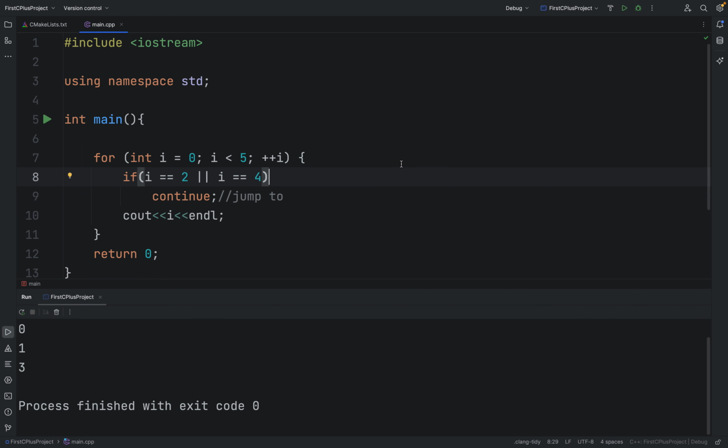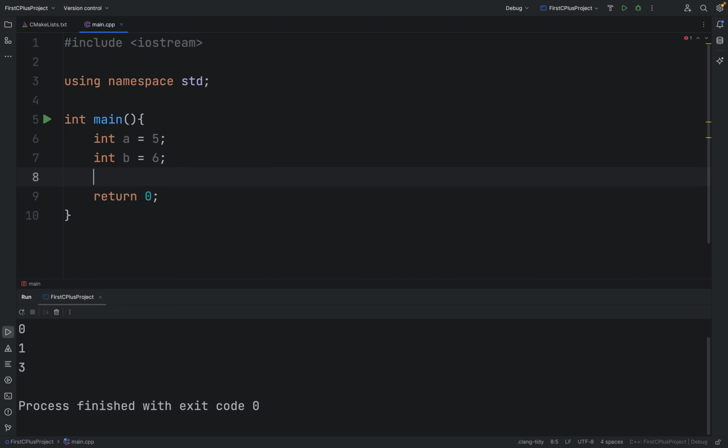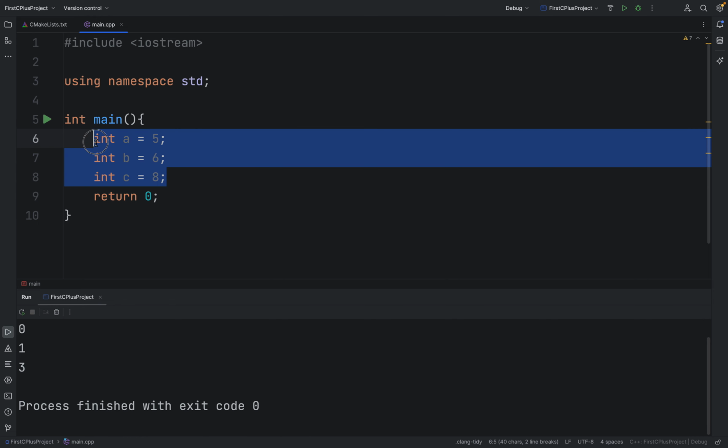For example, instead of declaring these variables here, int a equals 5, int b equals 6, int c equals 8, we can use one variable to store all these values because they have the same data type.